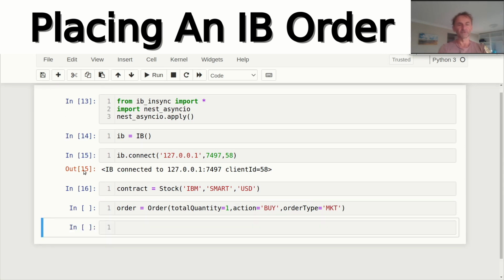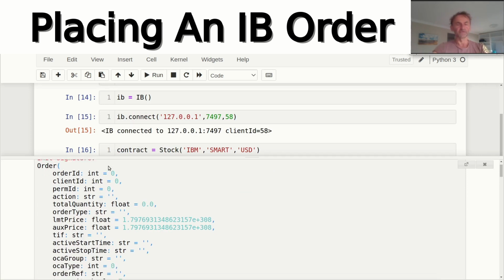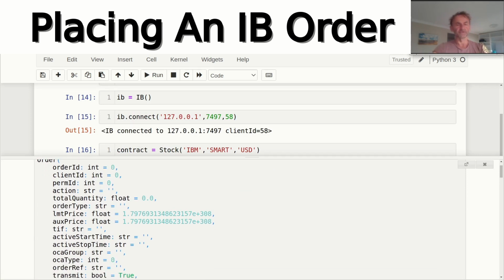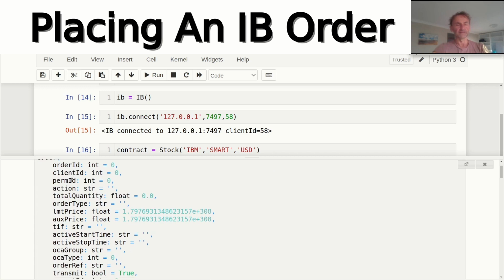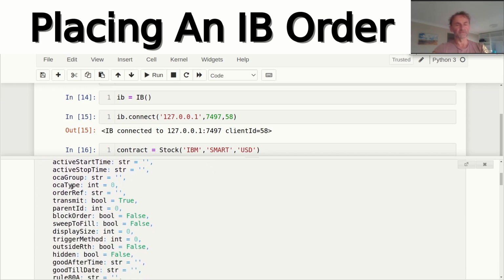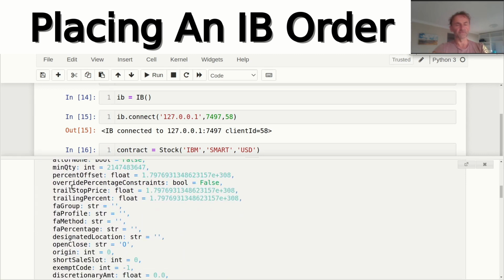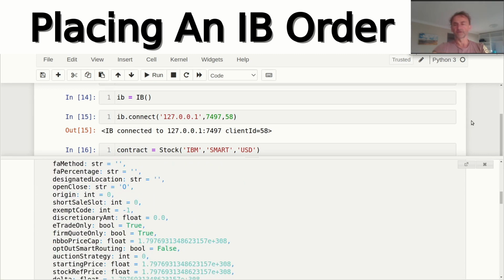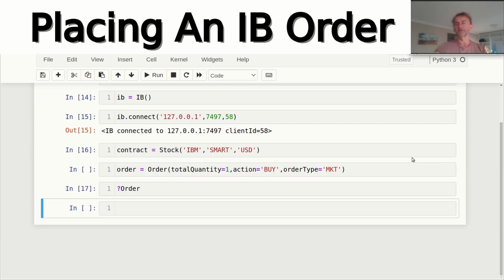Now, if we're not sure what's in there, we could just query that. So we do question mark Order, and then you can see here orderId. All this stuff is in there, but we don't need it all. It's not all used. As a matter of fact, when you start with this and you're not sure, it gets quite confusing.